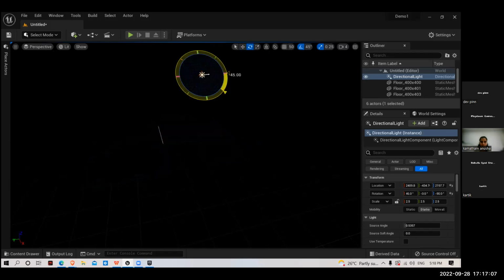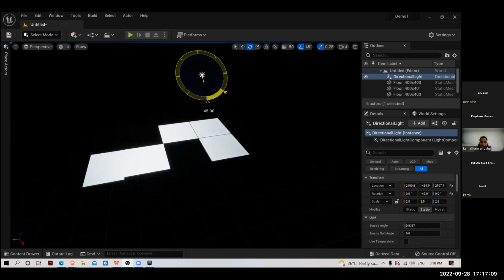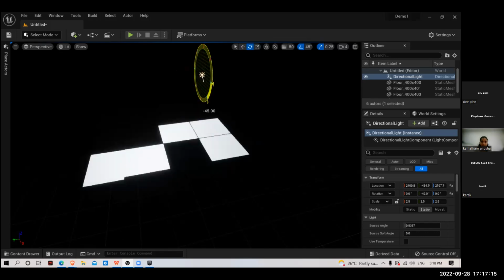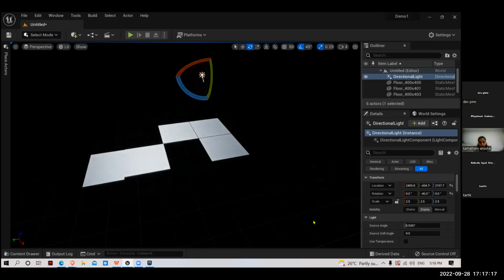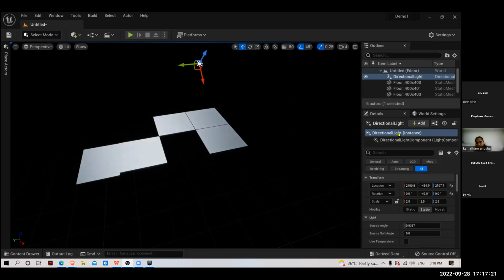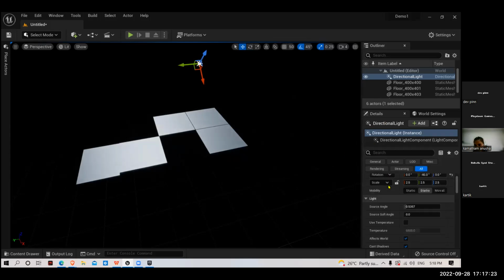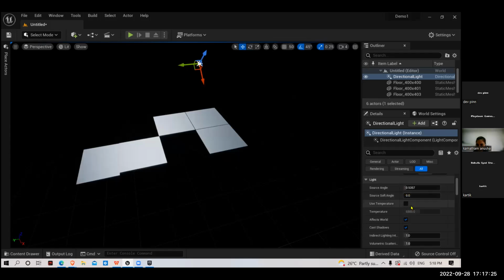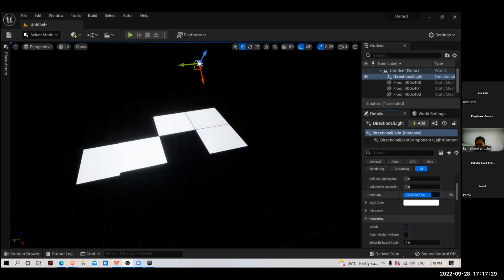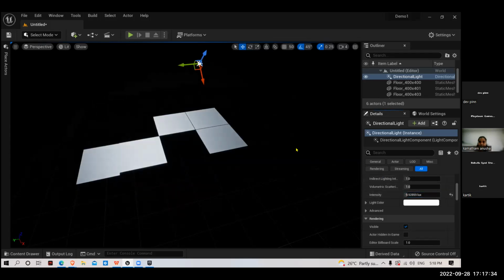Now you can see I'm changing the angle of this particular directional light, so you can see how it is affecting. And you can even change the intensity of this sunlight. If you select the directional light and go to the details tab, you can find the intensity. Here you can increase or decrease the intensity.